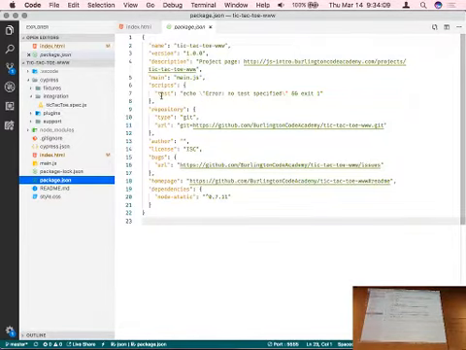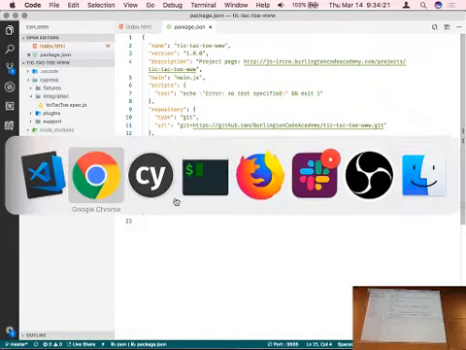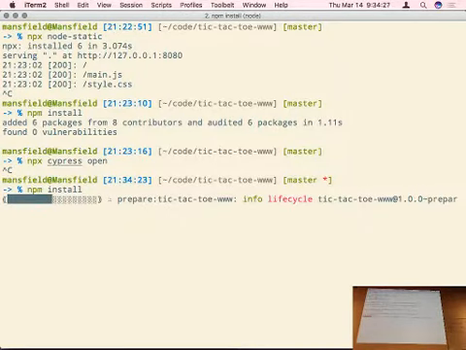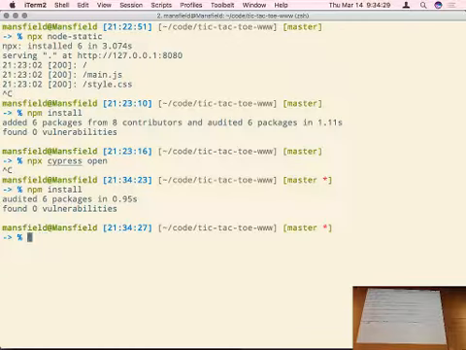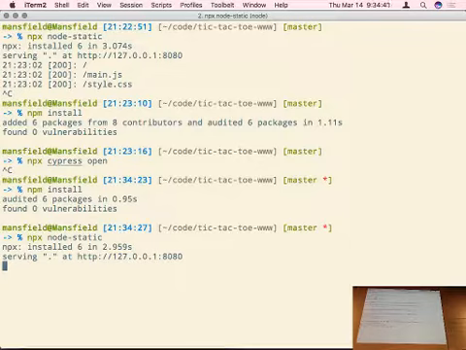So there are no dependencies other than node static. So you would want to do an npm install, Sue, and then from there, once you've done an npm install, as I did, you can then do a node static. You should be able to do npx node static without having to download it again, I think. It'll just run it. Let's just see if it does it. Yeah. That's to host it, or is that for? This is to run the server. Yeah, so this runs the server at 127.0.0.1:8080.